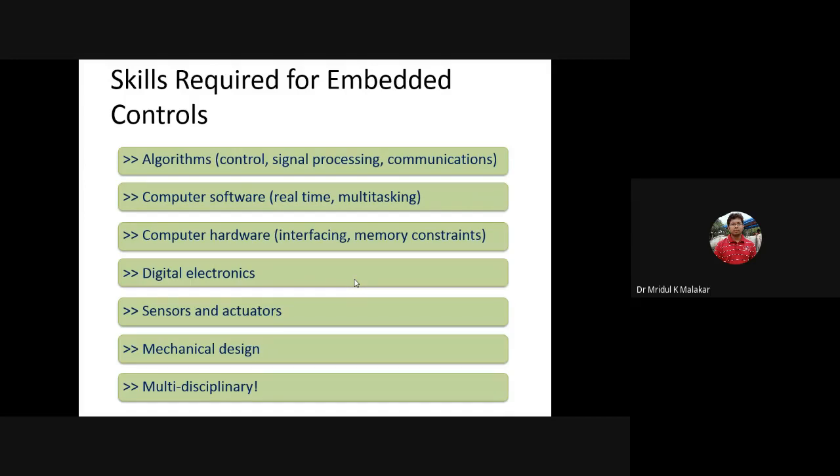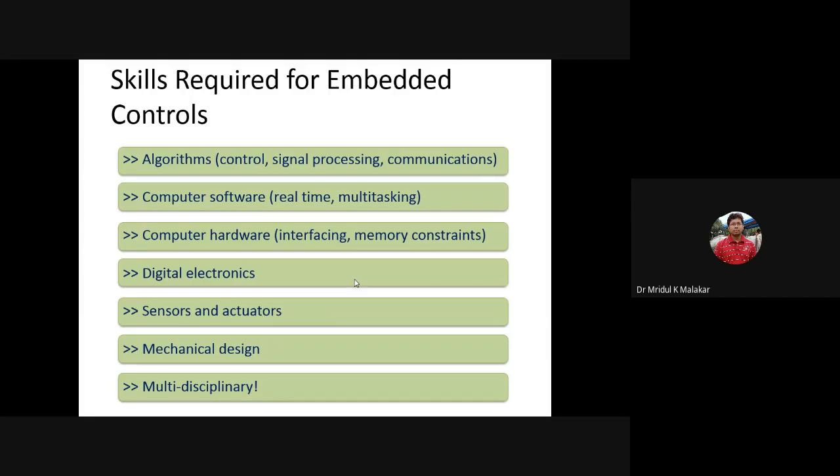Next, computer hardware will decide the host, because you have to write some code in the IDE or any Eclipse-type editor. You have to deploy your code, so the hardware configuration is required. Means the computer hardware configuration, and the protocol you have to properly understand.